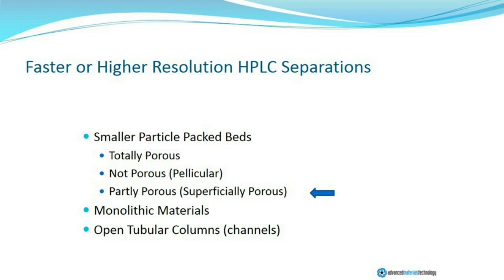If you're going to, as our purpose is, improve separations of proteins and peptides, there's a comparatively short list of technologies that can be applied to speed things up or to give you greater resolution of your mixtures. These are shown on the slide in front of you. Certainly in the last several years, the first on this list has gained greater attention, that is the use of smaller particle packed bed materials for HPLC columns.